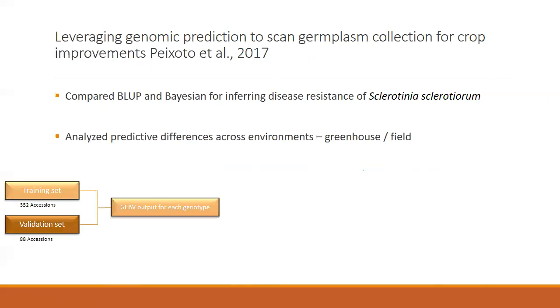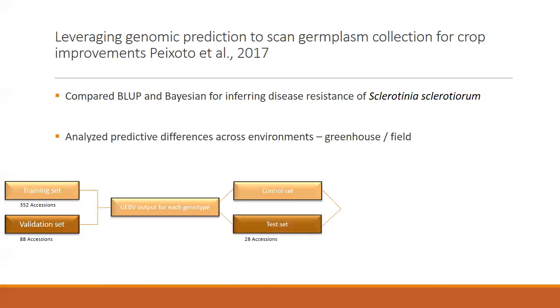validation of accuracy. Genomic expected breeding values were calculated for each genotype, and the prediction model was selected based on the highest accuracy. The control set selected the superior 5 and 10% genotypes, as well as the inferior 5 and 10%. The testing set used previously reported studies on white mold resistance and chose 28 soybean accessions for determining how well the model could identify sources of resistance. Genetic expectation breeding values were calculated for each set and analyzed using the predictive method.